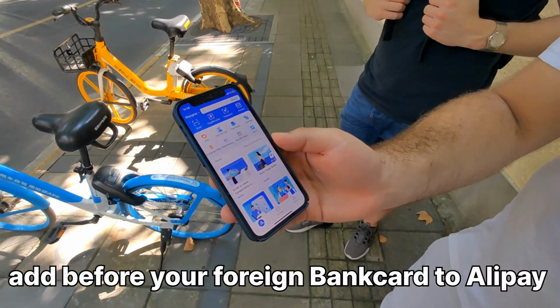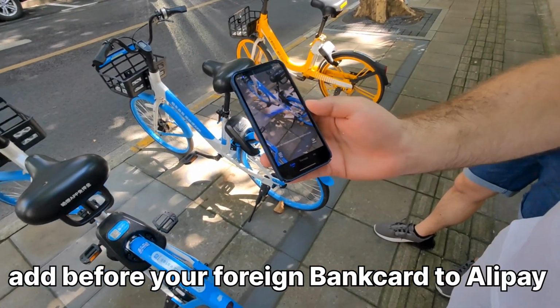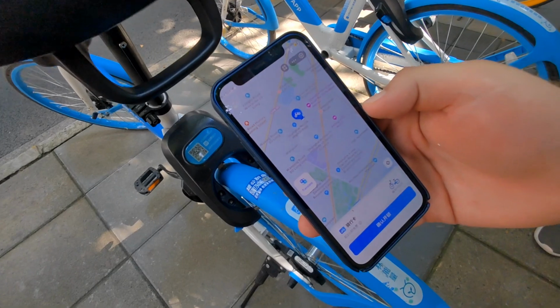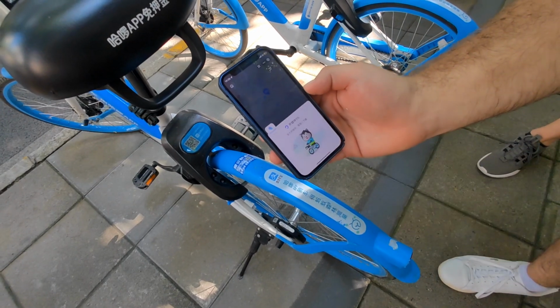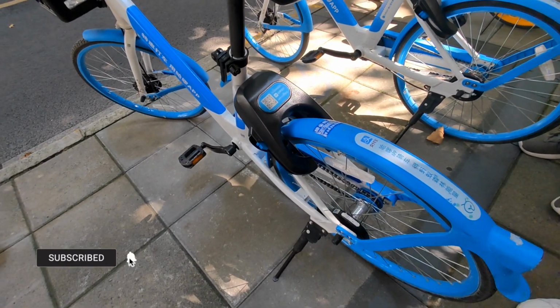So first, of course, you open the app, then you will go on scanning. And after scanning, you scan the QR code down there. And then even now in Schiffobau, you have this translation button. So you can click on translate, then it translates for you, confirm the opening. And basically that's it. Now it automatically opened.